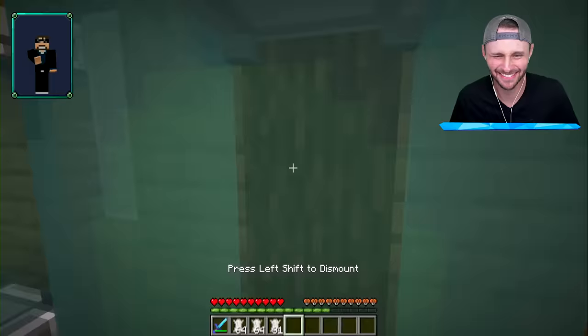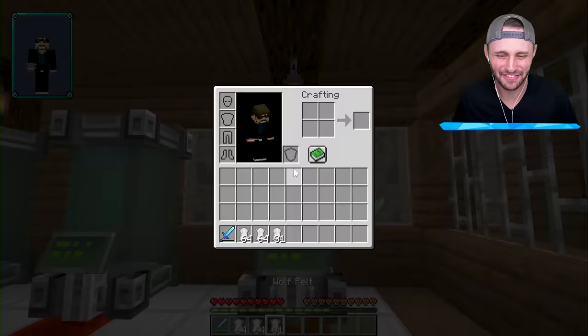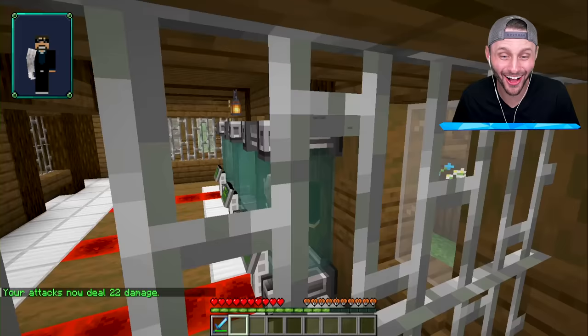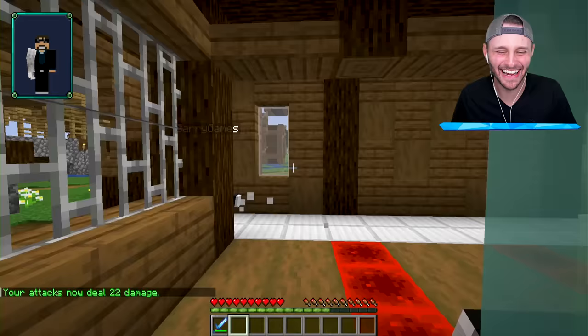Check this out. What? Ready for this? What? Look at me, Gary. Yeah. Now, whenever I click this wolf pelt, watch what happens. Watch my arm. Okay. You better run, Gary! That was epic! Okay, I'm gonna get an arm. Your attacks now do 22 damage.